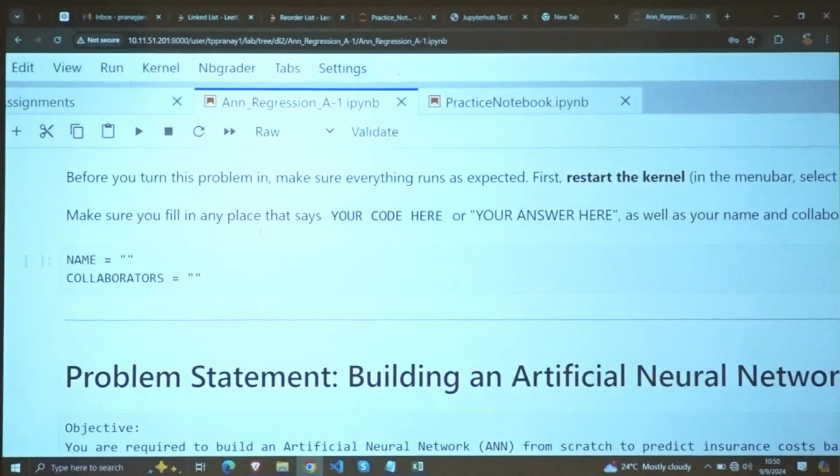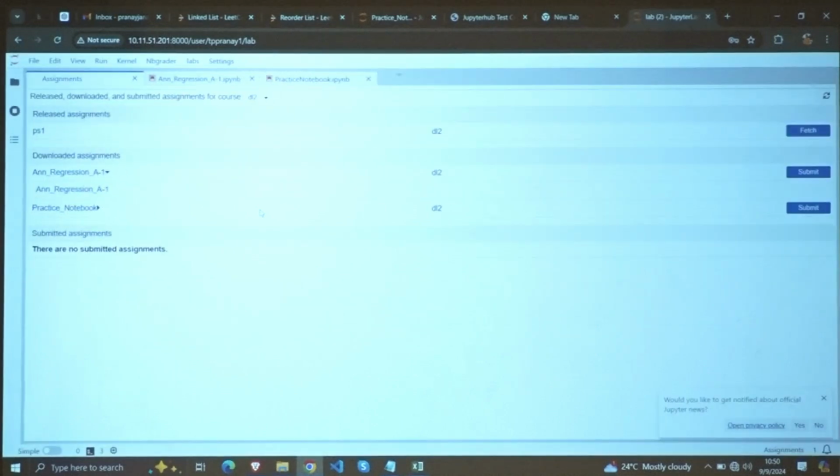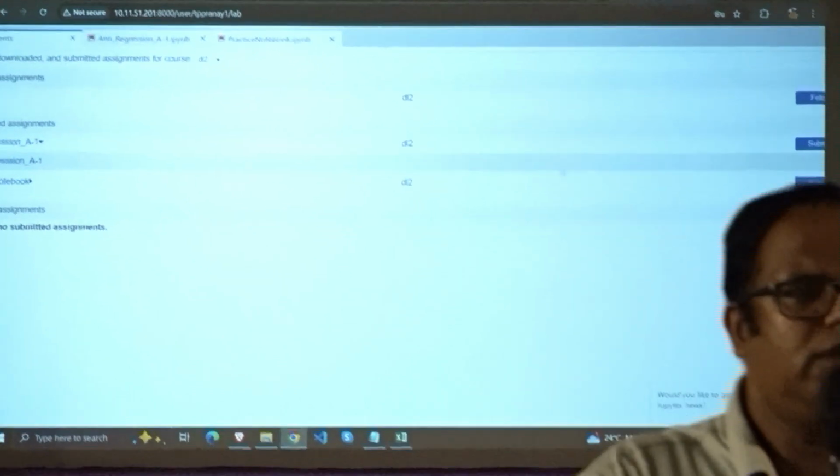We'll tell you how to submit the assignment and then you'll be able to see your score. I hope you have done the activity. Yes? How many of you are still pending? How many of you are still working on it? Okay, we'll give you 2 minutes. And the rest of you, please submit the assignment.